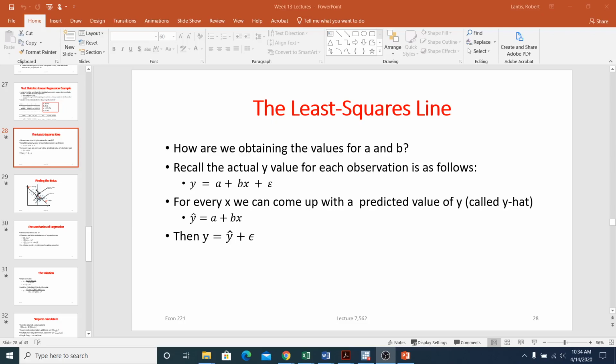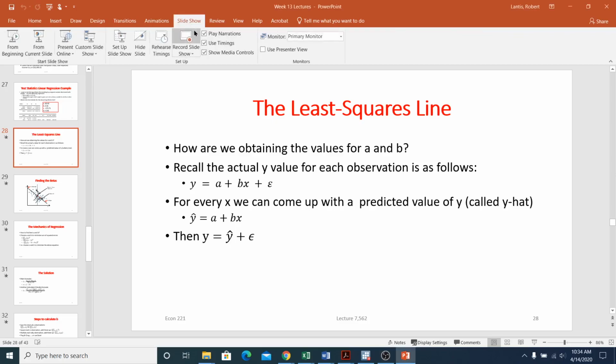Right. So we started talking about yesterday, for every single observation, we can observe what this y value is, right? And we're going to try to come up with predictions, or y hat, based off of whatever coefficients we get for the intercept or the constant and that slope coefficient. Right? So we can predict what y should be, but we're never going to know what epsilon is for any one observation. Oh, and I meant to have this on a slideshow, so let's go here.